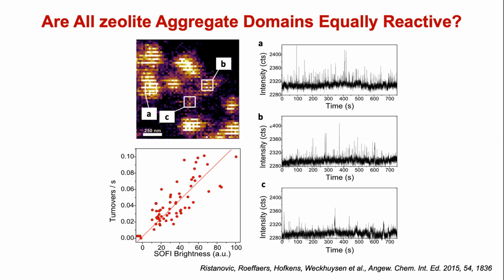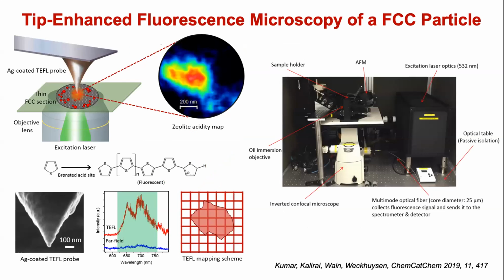Now you say, okay, are we sure? So then we go further. We introduced this work by Naresh Kumar. We took tip enhanced, not Raman or infrared. No, we did tip enhanced fluorescence. So we measured fluorescence at the tip. So we made a very tiny slice out of the FCC. We did the same, and this domain there in the circle, that's a zeolite domain, which you can identify. And you notice it's 0.5 micrometer in size. And that's about the size. So, okay, you can do further.